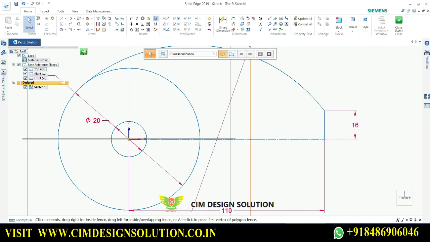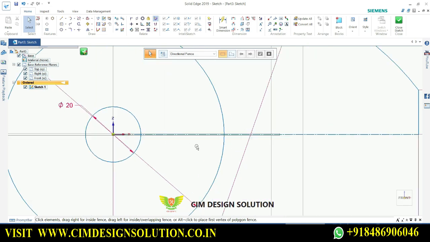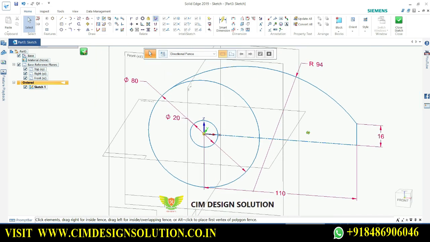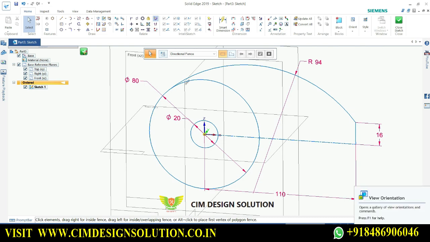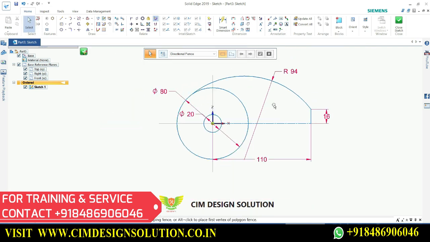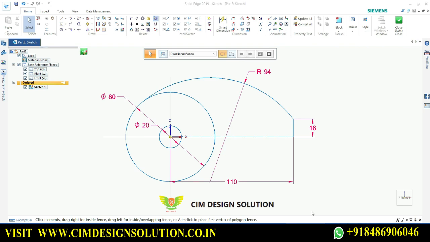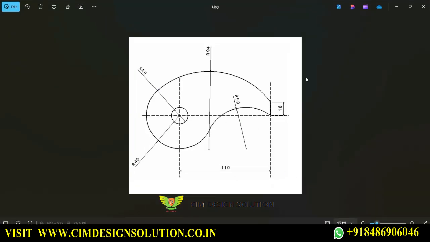Now the next thing which I have to do is this. Okay, it got rotated as I was telling you. If it is rotated, you just press Ctrl H, this view orientation, sketch view. So what will happen, it will be normal to the sketch as seen. Now this arc is left, which is of radius 50. One more time, the radius 50 arc is tangent to radius 40 and will start from this particular end point.